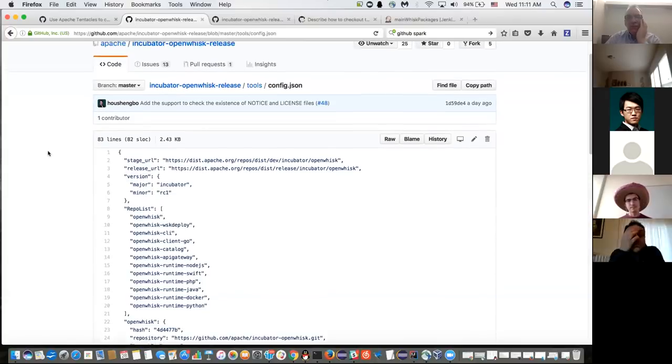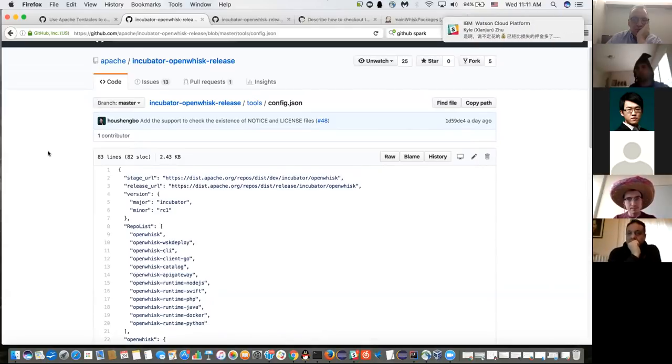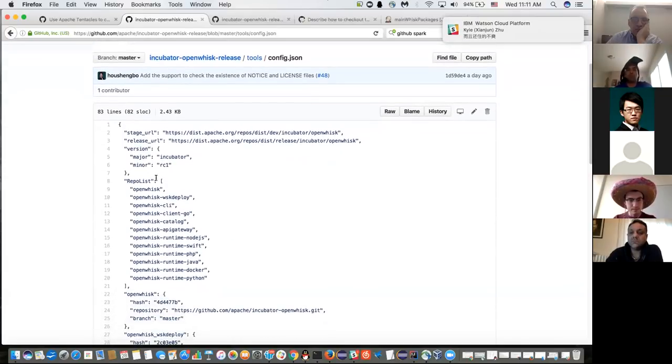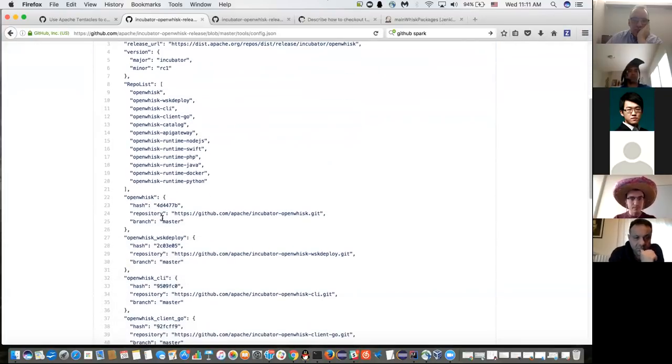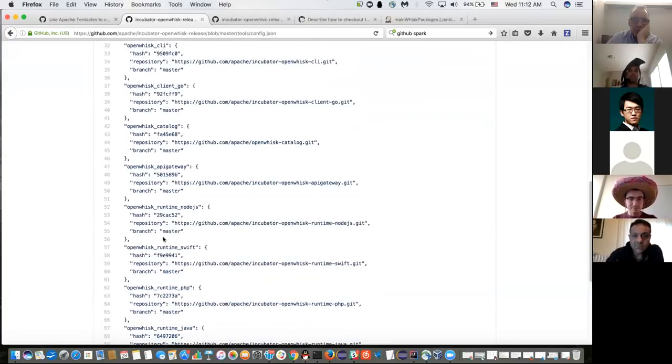OpenWhisk release process: we are now able to release all the source code packages at this moment. As you can see, all the 12 OpenWhisk repositories are listed over here, with their corresponding hash values listed downstairs.